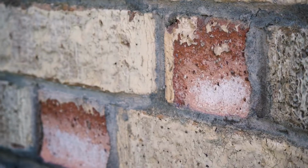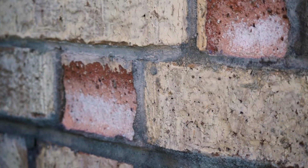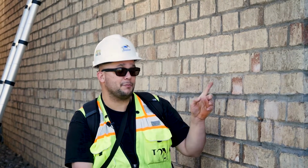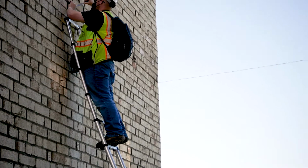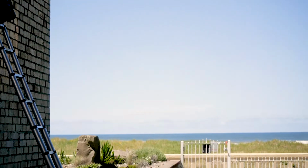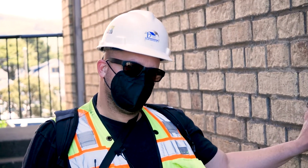So it's very important when tuck pointing masonry that you take a sample of the existing original grout and identify the mix so that the new grout is not harder than the existing, so you don't damage when you're trying to repair. So with today's technology, we end up with very hard, durable, fired clay bricks and very hard and durable mortar joints.